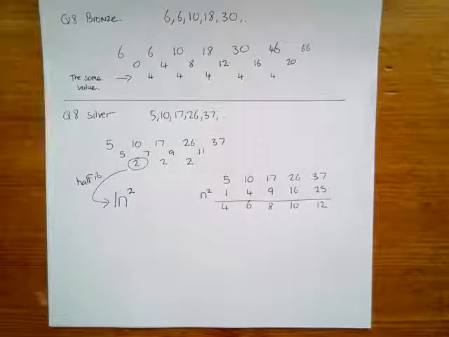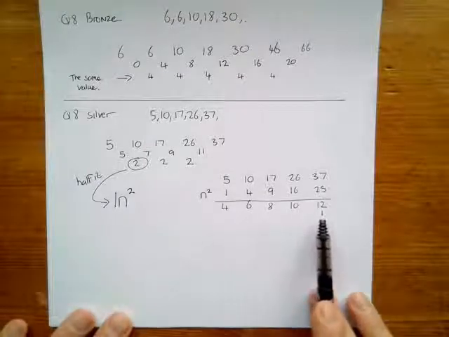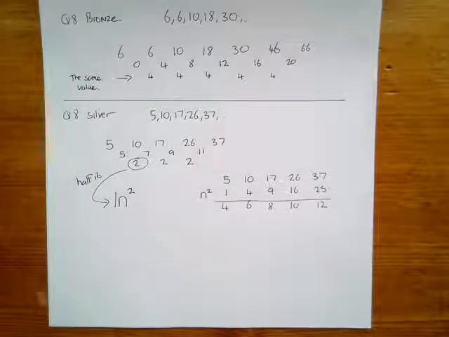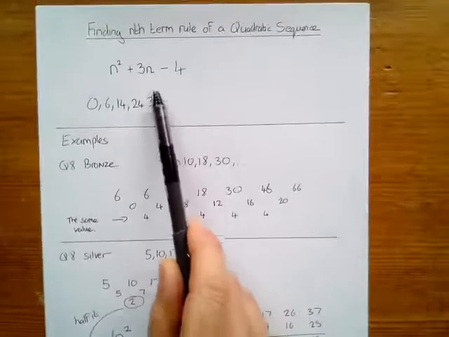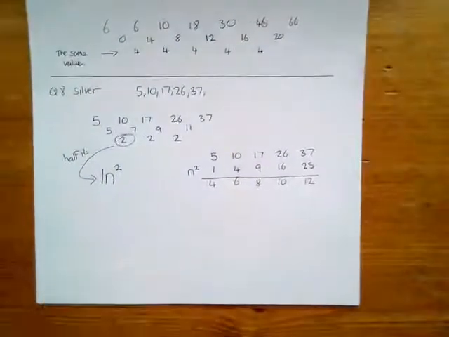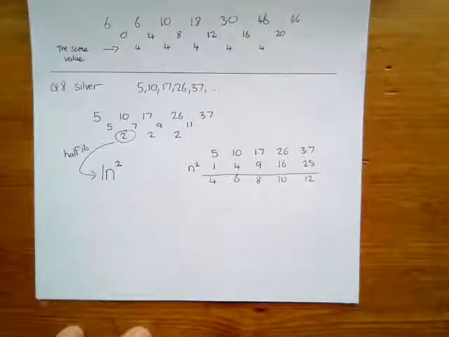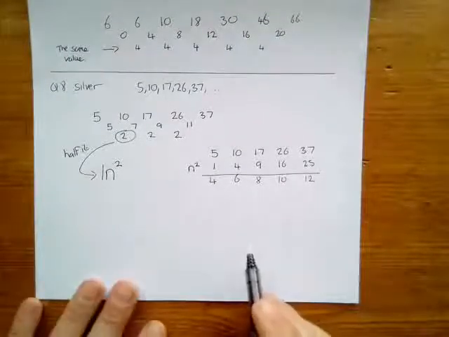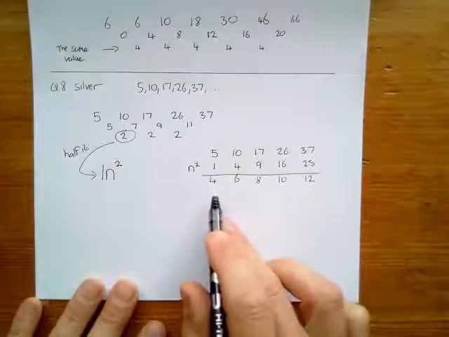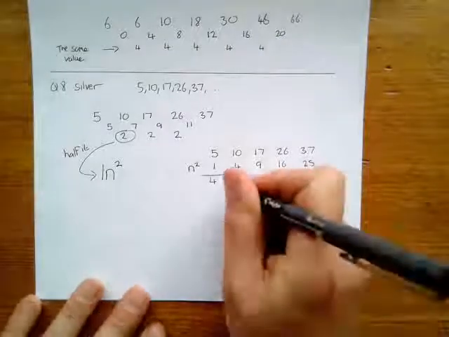And here's the thing. These numbers here will be part of a linear sequence. That's a sequence that only has an n and a number. And finding a linear sequence is something you should already know how to do. And you should be able to do them largely in your head. A linear sequence is found by looking at the gap in these numbers. I'll write them in, which is 2.